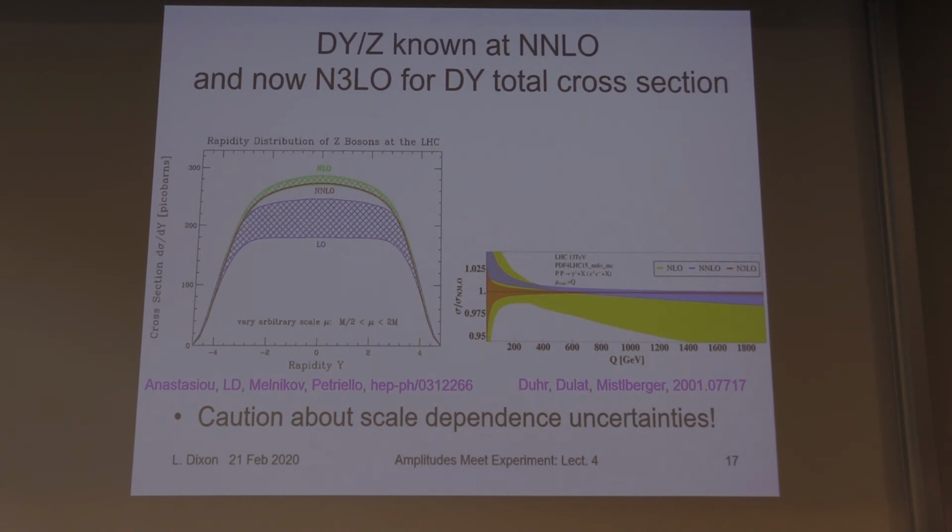Yep, Alex? There are pieces that are dependent on the scheme, the FDH versus CDR, one of the contributions. But did it end up canceling by the end of your calculation? Yeah, so the thing is that the PDF evolution is really defined in the CDR type scheme. So you should really switch to CDR to do it.